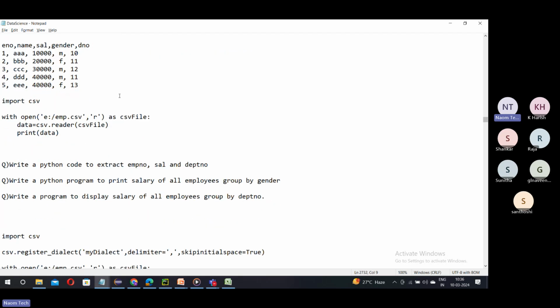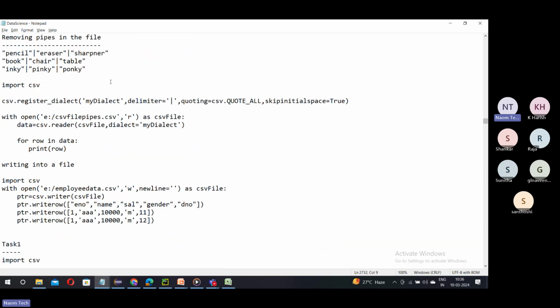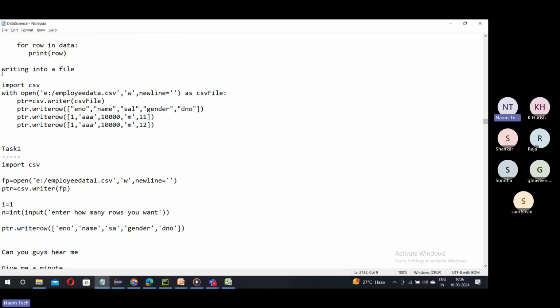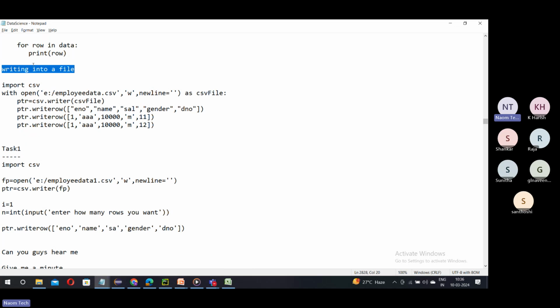Next one, what we do, let us see, removing spaces. This we can ignore because it's unnecessary. It's a lot of time taking. We can remove it. Now, writing data into a CSV file. Later on, we'll see all these random things in one shot. Okay. Other things, all this. So writing data into a CSV file.